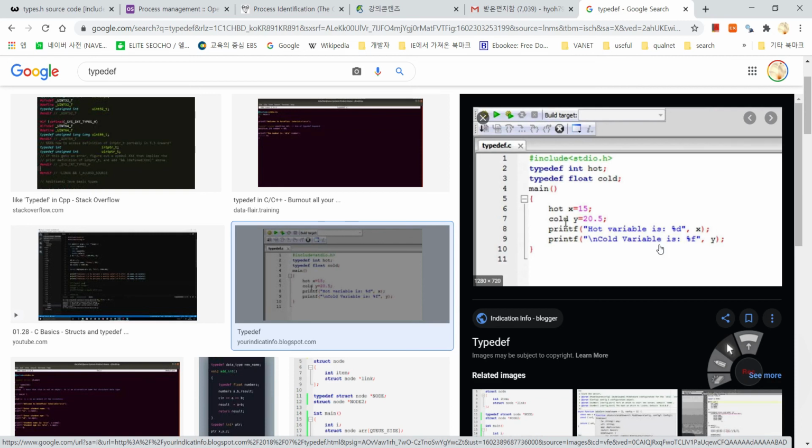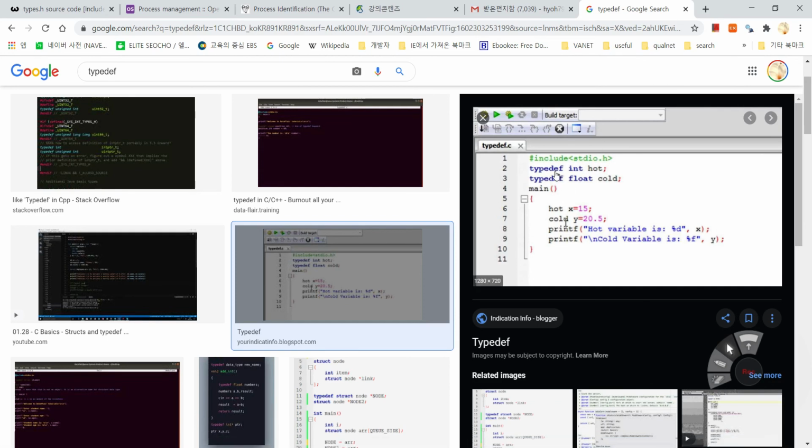So we can imagine, through this figure and source code, programmers wanted to express the hot and cold temperatures to their customers or users, right? To express more imaginary meaning, we can use the typedef reserved word instead of the basic data types, right?